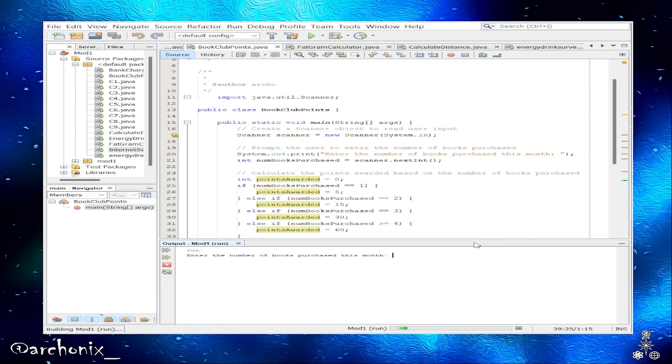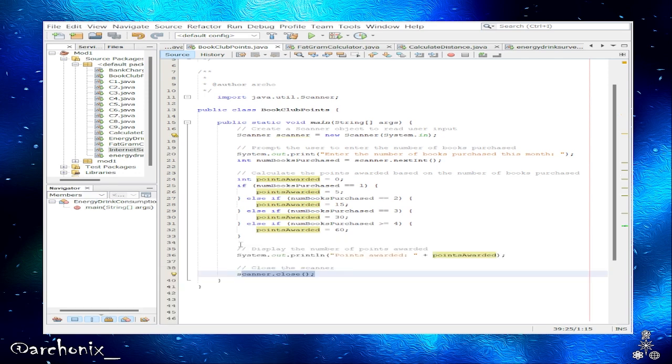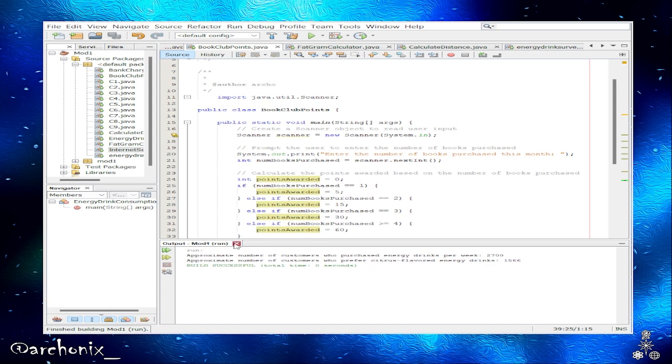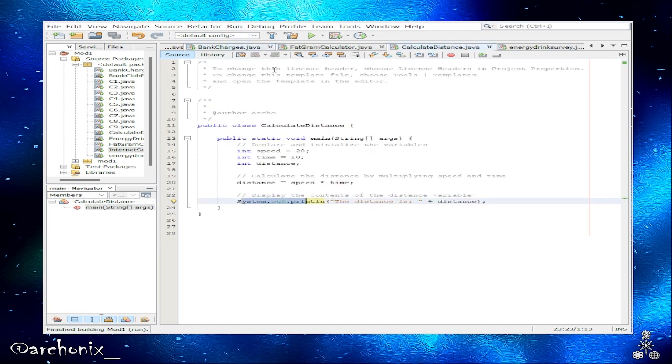Okay, number of books purchased this month, we'll go with 5. And that is incorrect. Oh, actually no, it's correct. So more than 4, it's gonna be 60 points. So it's doing what it's supposed to do. We'll run it again. For some reason it does this. Uh-oh, what did I do?